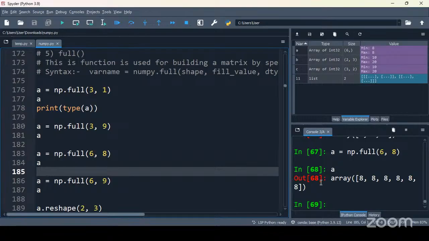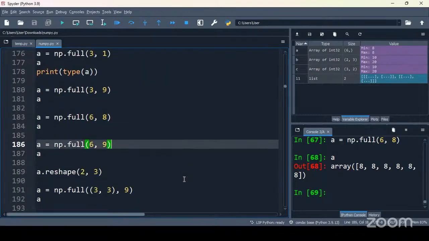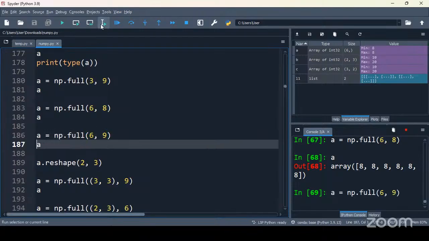See, 6: 1, 2, 3, 4, 5, 6. In the same way, a one-dimensional array where the fill value is 9, and how many times? 6 times.